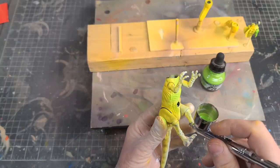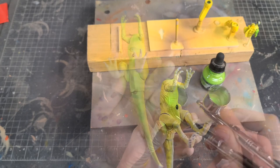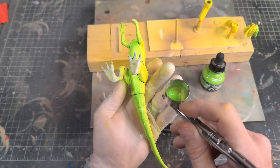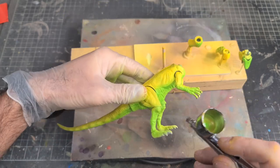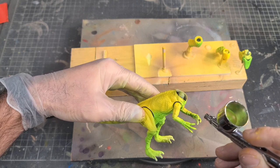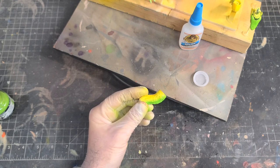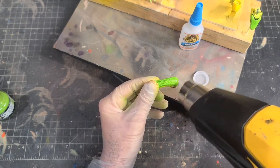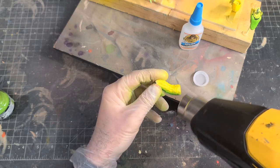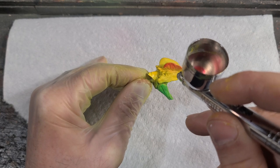The next color is the light green underbelly, and for that I'm using some FW ink light green, applying thin coats and building up to a nice solid vibrant color on the underside. I'm also painting the other little parts that are going to be green, then sealing the bottom part of the neck with some super glue to help prevent any paint rub when the two pieces are joined together. I'll then take some red Creotex paint and paint the crest on top of the head.